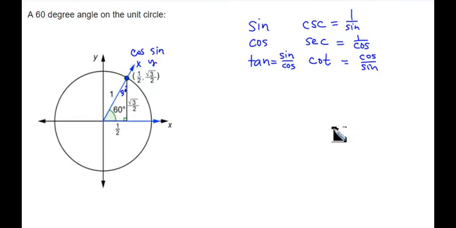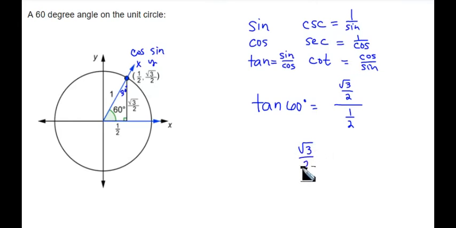Let me do a tangent problem quickly, just to show you how this works. If I wanted to find the tangent of 60 degrees, I would take the answer for sine, square root of 3 divided by 2, and I would divide it by the answer for cosine, 1/2. When you're dividing a fraction by a fraction, you have a couple options. You could write this out as a division problem, and then you're going to notice that you can't divide fractions, so you will flip and multiply. And that's going to give you an answer of square root of 3 over 1.